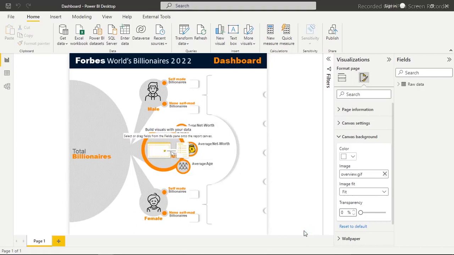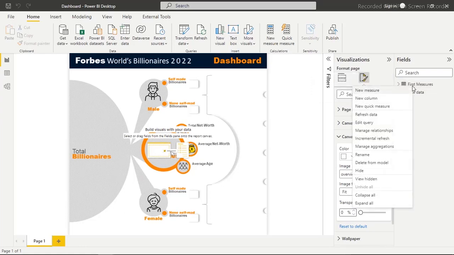All right, here we have our first measure right in here. Let us see what first measure we want to create, that we're going to branch out from to get more measures created to tell more stories. Right now, for the first time, I want to know how many billionaires we have inside our historical data set of 2022. Now I'm going to create a new measure.